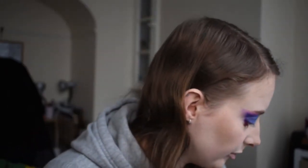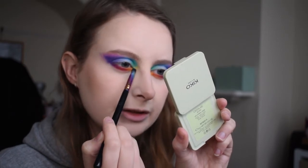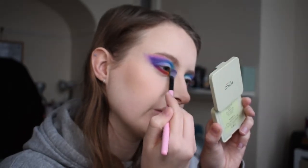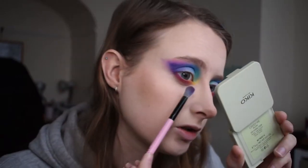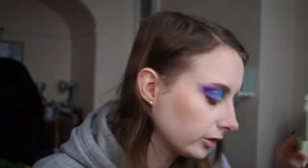With this brush I'm going to go in with Key Lime, which is this bright yellow-green, just in the corner to really blend all these colors together and make my liner rainbow make sense. Now getting a nice clean brush, I'm going to go around the edges to really buff everything out and go along the bottom as well, because that is a very harsh line at the moment. Adding a bit more yellow along there too just because it is very harsh.